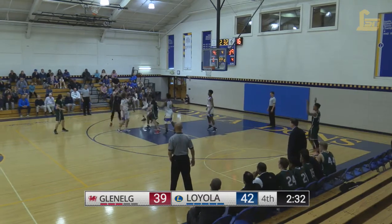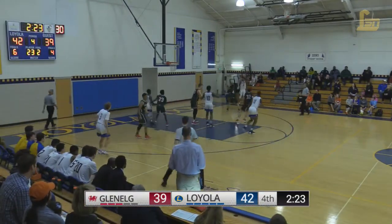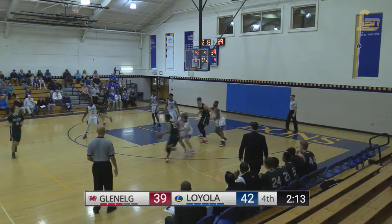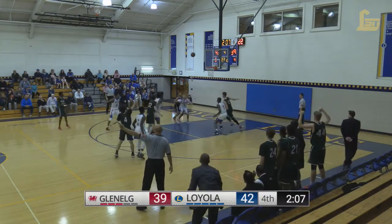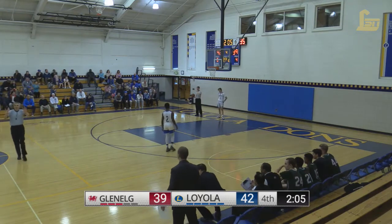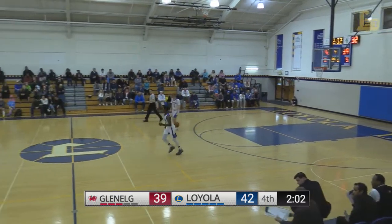So Glenelg's trying to work the ball down low, as Noah Charles is going to look to get the floater, is unable to make it drop, and there we have Cameron Shaw taking the three, unable to get control, gotten by Glenelg. So they're going to pull back. Robinson is going to kick out to Swartz. Hornatsko is going to get it, and we're going to get an over-the-back call on Robinson. So with 2:05 left to play in the game, Dons are up 42-39. Another game between these two down to the wire.